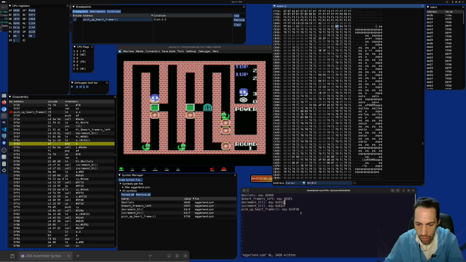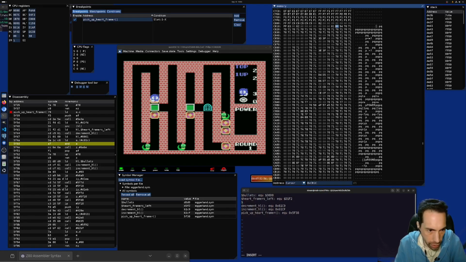So let's try. I mean, we might as well add it, right? So our variable map base equals, or might equal C81C perhaps.